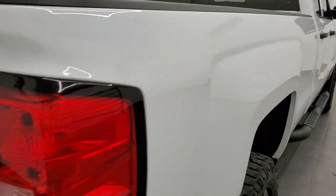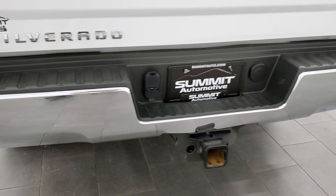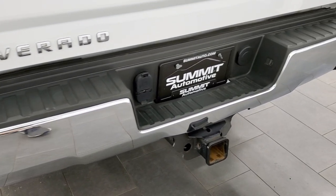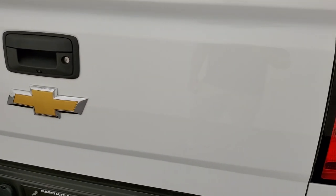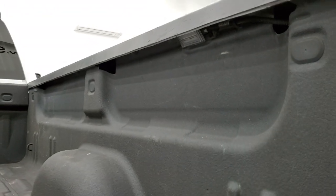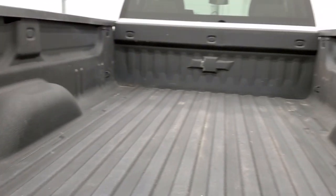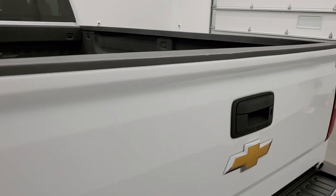Box side looks really good as well. Coming around to the back, you get the rear bumper steps and a full towing package which includes the receiver hitch, 4-pin and 7-pin wiring. Locking tailgate — it does have a backup camera in that tailgate. Spray-in bed liner, and it does have LED bed lighting, one on each side. The bed is in really nice shape — I didn't see any major dents or dings back here. Tailgate shuts nice and solidly.